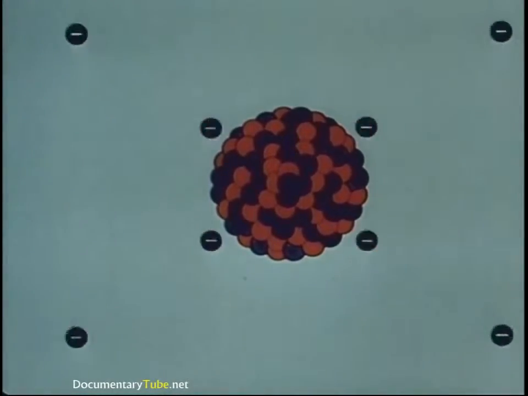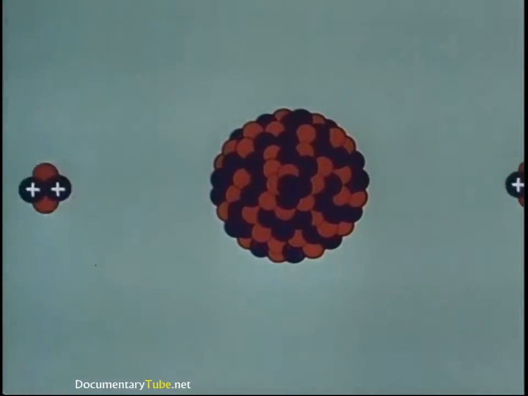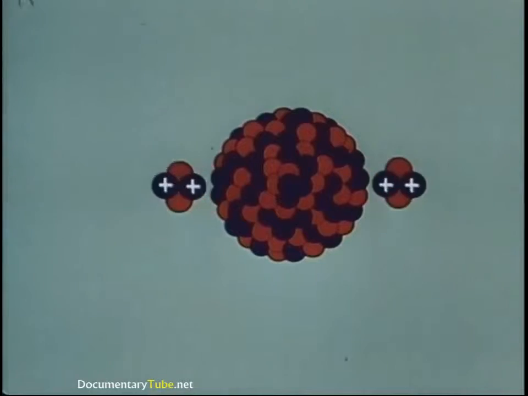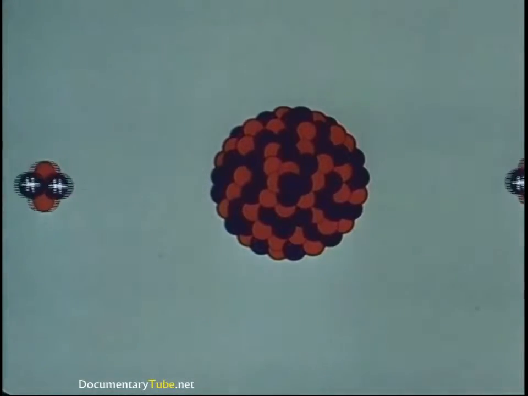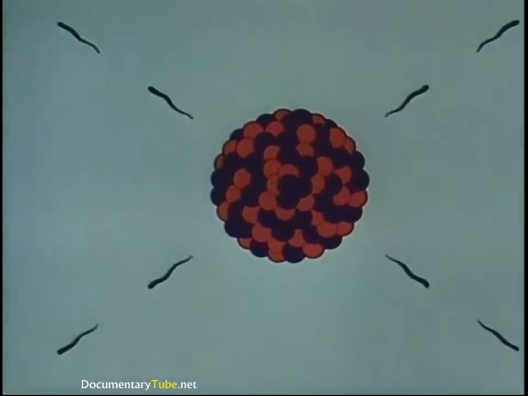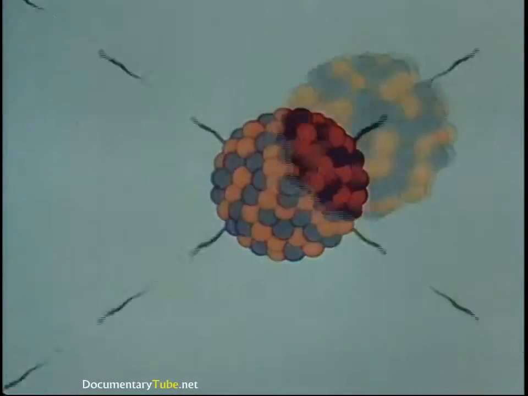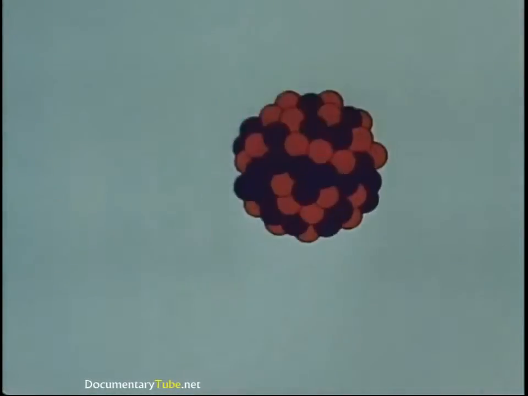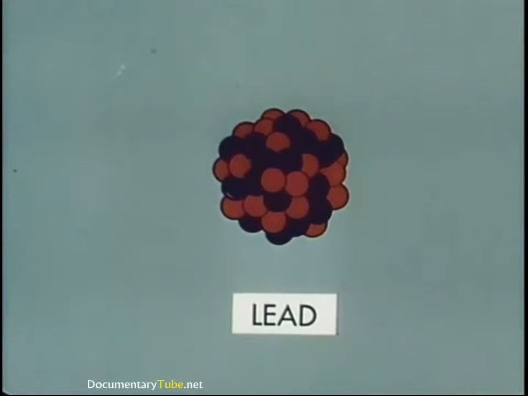The adjustment may release energy in 3 ways. Beta particles bearing a negative charge are expelled from the nucleus. They are essentially high-speed electrons. Alpha particles may also be shot out. They consist of 2 protons plus 2 neutrons and are positively charged. They are the same as the nucleus of the helium atom. Or the energy may be in the form of gamma rays, electromagnetic radiations like X-rays. Natural radioactivity causes these heavy, unstable elements to decay progressively down the ladder, eventually reaching a stable form of lead.